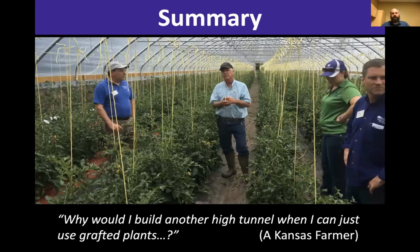But overall, what I'm seeing is that the practical application for our farmers is very real. This is a picture of Dan Kuhn, a farmer here in Cortland, Kansas, and Dan has a whole high tunnel full of grafted tomatoes behind him. I've heard from him, as well as other growers, that they've maxed out their productivity within the high tunnel, and they say, why would I build another high tunnel when I can just use grafted plants? I have no real answer for that, other than wanting to make sure they use crop rotation and other good IPM practices.